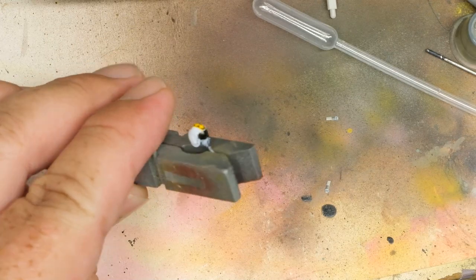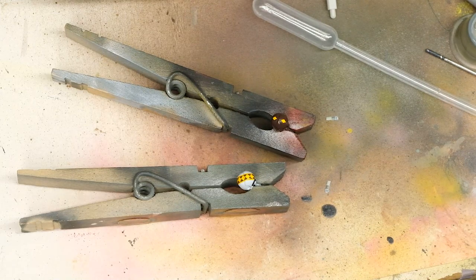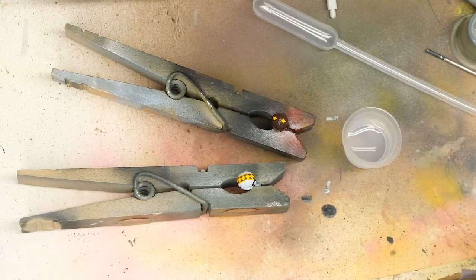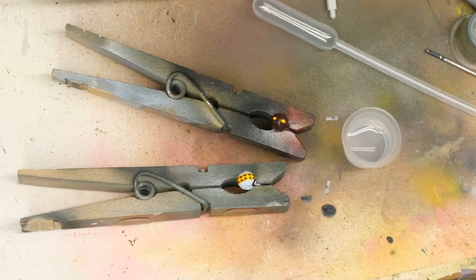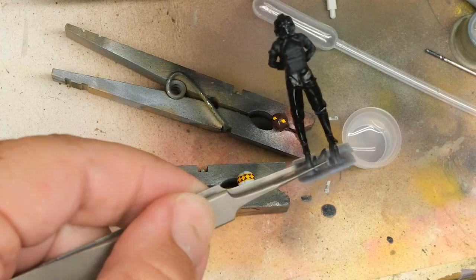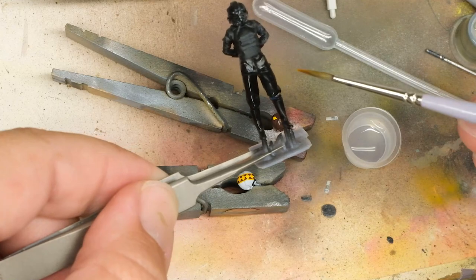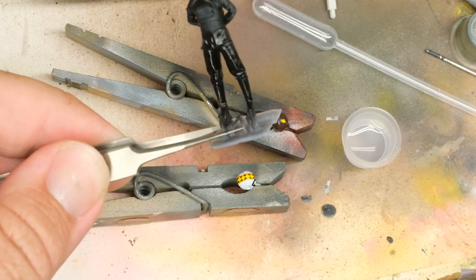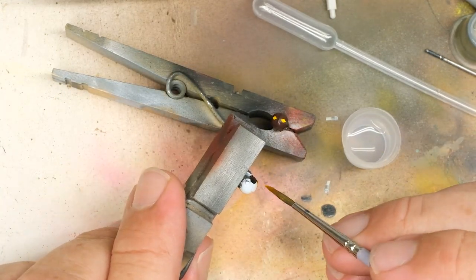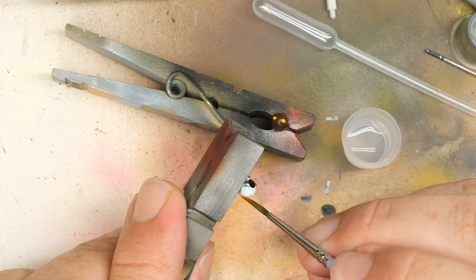With the figures and seats increasingly sorted, it's time to bounce back to the helmets. Earlier I Aqua Glossed them and wasn't happy about the level of sheen. So on a whim, I decided to try some VMS Gloss Varnish and wondered: can I brush it on? I put the VMS and Aqua Gloss to a little contest on a TIE pilot I'd printed earlier in the year. The Aqua Gloss gave a bit of a semi-gloss sheen, but the VMS stuff, especially over two coats, built up a pretty respectable gloss. Adding a tiny bit of their airbrush thinner for its leveling properties, I brush-glossed the helmets and visors with the VMS Gloss Varnish.